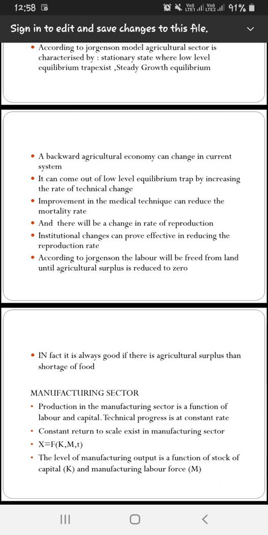It is a positive and growing agriculture surplus and capital accumulation which enables the growth of a backward traditional economy. Once the economy starts growing, it continues to grow. Two fixed initial conditions determine the actual pattern of growth: one, the size of the total population at the time when sustained growth begins, and two, the size of the initial stock of capital. However, the influence of the initial stock of capital vanishes quickly.